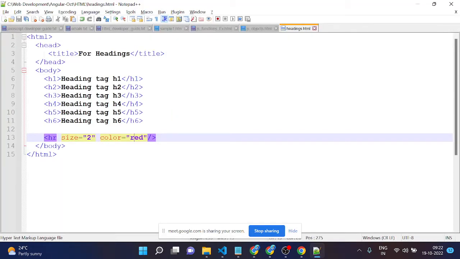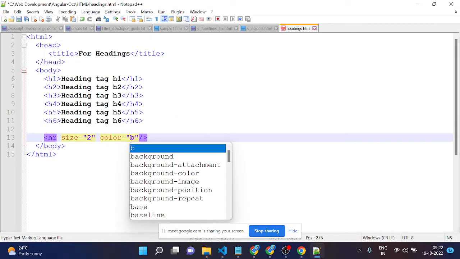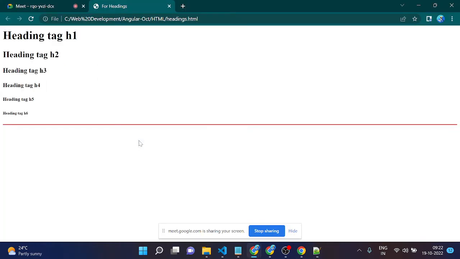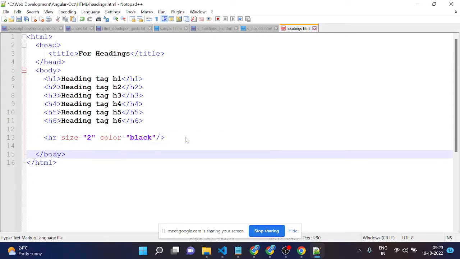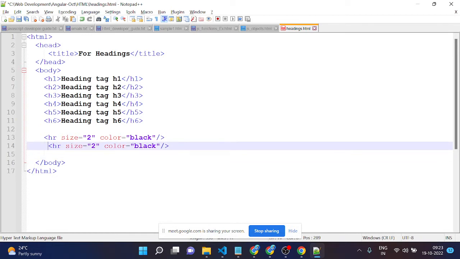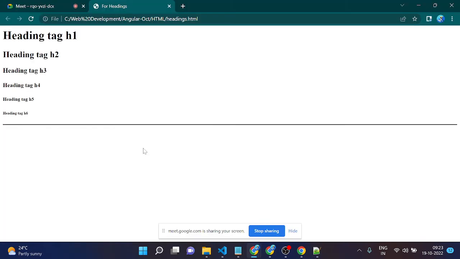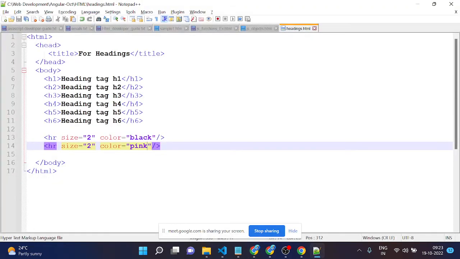It means whatever color you want, you can put it. Something like now I put it as black. You can put different types of things and check. It means for dividing the page with a line. We see now two lines came to the picture. One is black, one more is red, and I'm putting pink color. Whatever color you need, you can keep with the help of the HR tag.